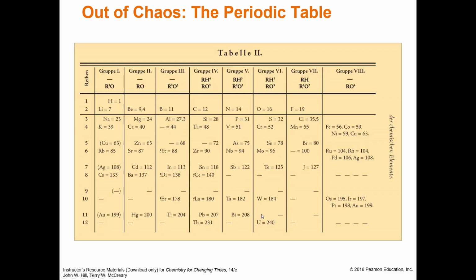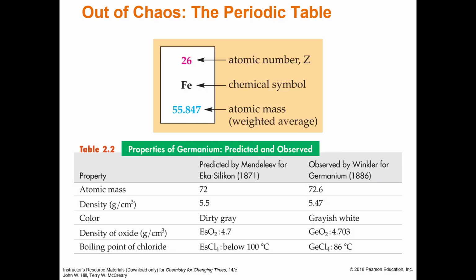Now keep in mind, we now know that due to isotopes that doesn't make sense. So the modern day periodic table is arranged by the atomic number, the number of protons. But still the pattern pretty much holds the same. As you go increasing atomic number, the masses also increase. So this pattern was pretty much on target. He just got it a bit off because he used masses.